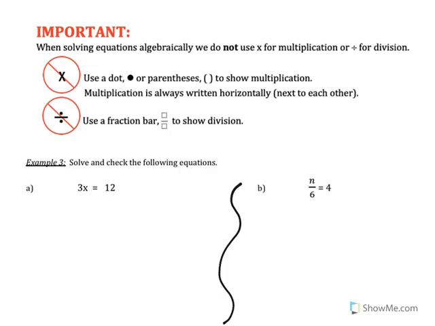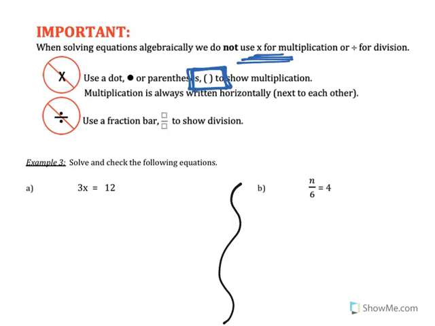Important, when solving equations algebraically, we do not use x for multiplication or the division sign for division. We definitely do not use x anymore because now you see x is being used as a variable. So instead, we're going to use either a dot or parentheses. Parentheses, I think, are neater, a better and easier way to show multiplication.